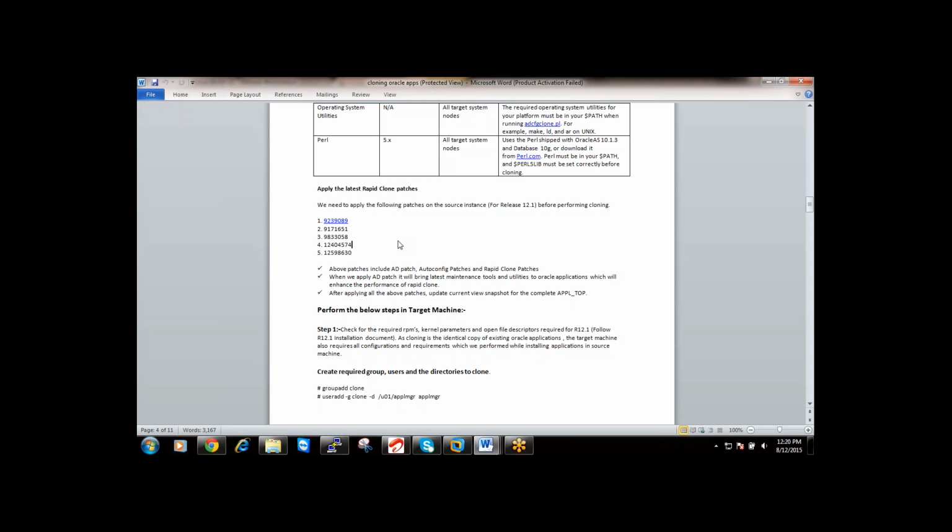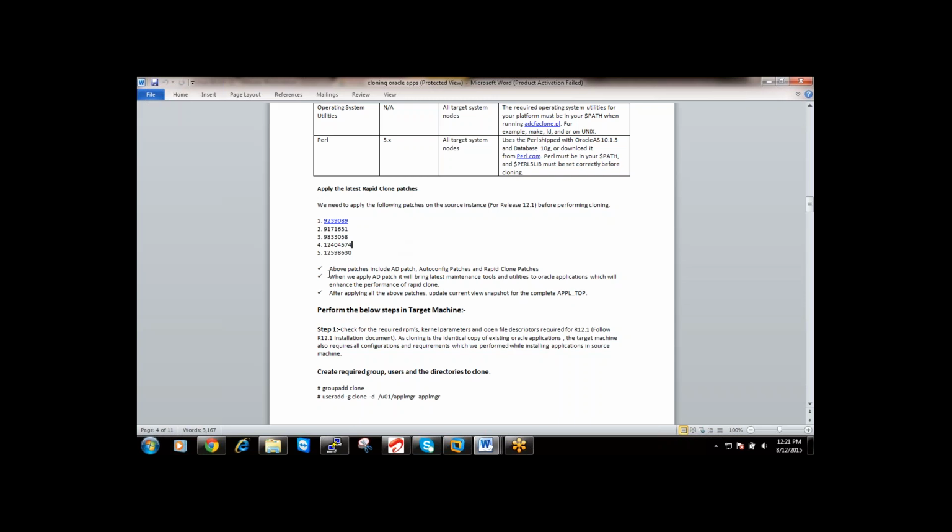See, in Oracle we use OPatch to apply the patches, right? What Oracle recommends is to always download the latest OPatch from MOS. Similarly, for Rapid Clone, is there any way like that? No, there is no way. That is required for OPatch only for a particular set of patches. For other patches you can go ahead and apply. Here there is no such kind of thing. You can go ahead with adcfgclone. Okay, Santosh. Thanks.